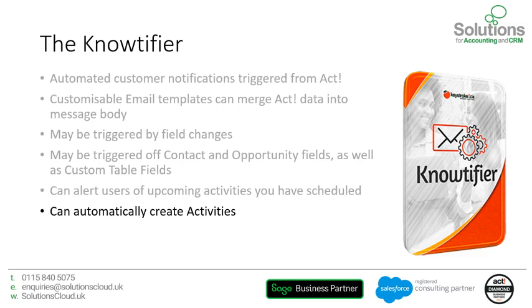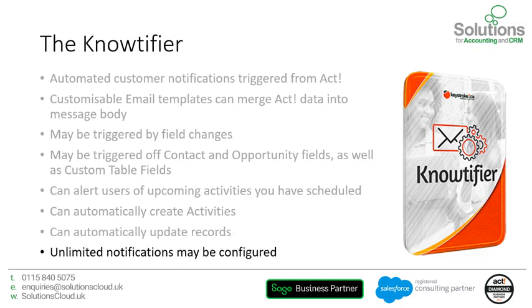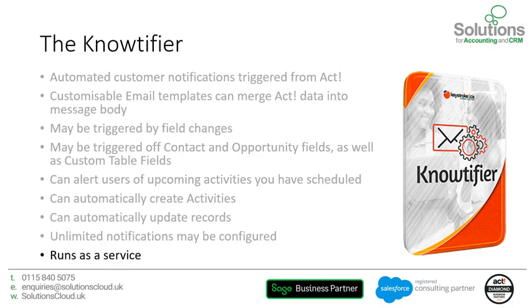So it isn't just about outbound notifications, it can also generate activities for users within the database when criteria that you've determined have been met. Not only that, the system can update records, so you can update fields within the database when the criteria are met. And also you can have any number of notifications configured in the Knowtifier. You pay an annual subscription and there's no limit to the number of things that you can use it for.